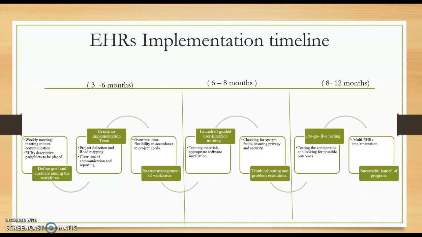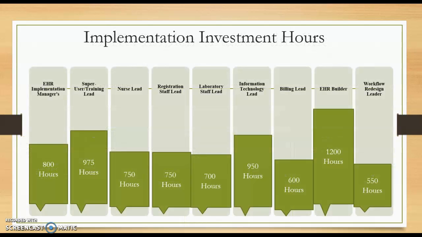During our third phase, that will be 8 to 12 months, pre-go live testings will be done. Prior testings of the project will be maintained in a real-time environment in order to tally any changes or difficulties that may be faced within the power planning. Finally, successful launch of the program will be initiated, where it will be virtually made live and will be presented and implemented within the organization.